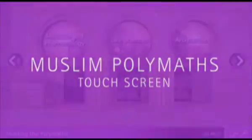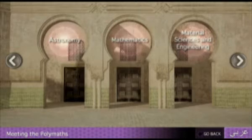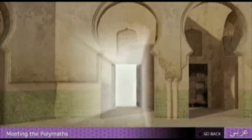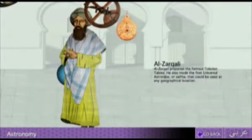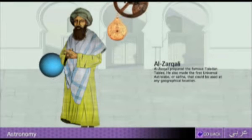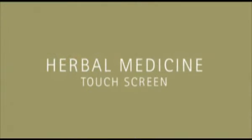Another touchscreen honours the many Muslim scholars who have contributed to science which is still of significance today. The application shows a 3D recreation of the House of Wisdom, a scholarly institution founded in Baghdad in the 9th century. Visitors are invited to meander through a number of rooms in the building and meet representations of 40 scholars who introduce themselves to the user with voiceover — for example: 'I am Al-Zarkali, an astronomer. I made many observations on the positions and movements of celestial bodies and invented new astronomy instruments.'